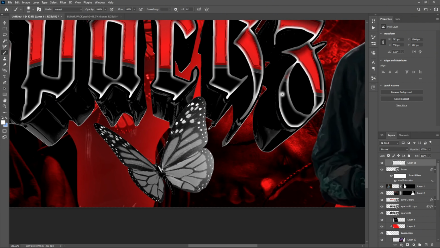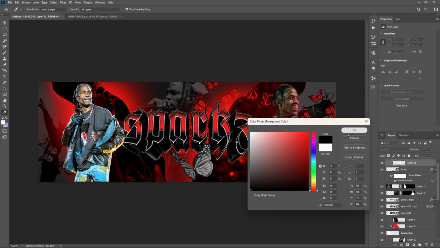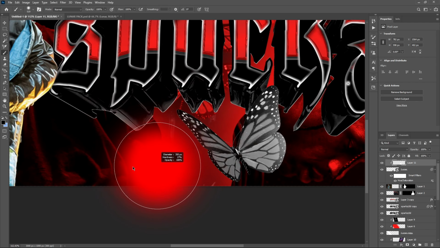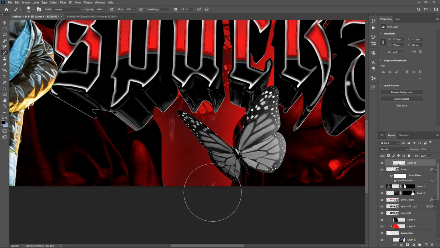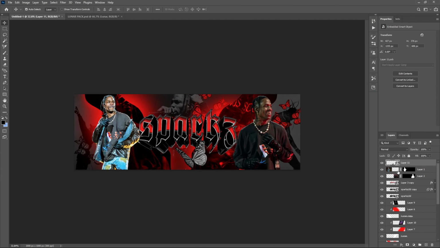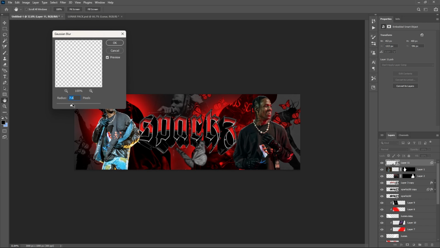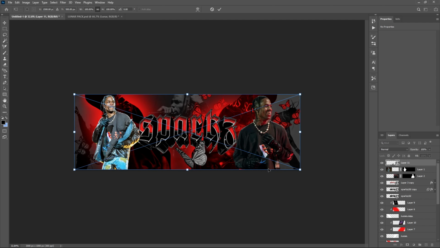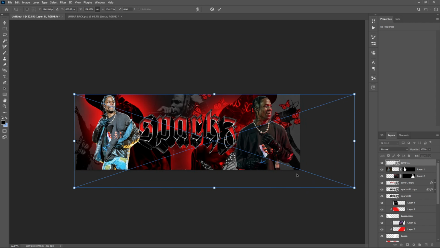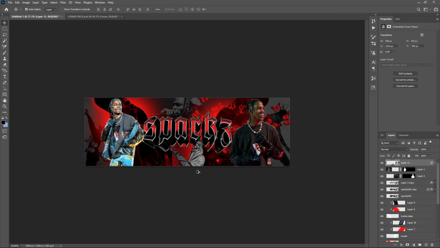As you can see, we kind of gave it that little glowing edge. And now I will do black for the left side, just a little bit, nothing crazy. We'll do that. And now we're going to hold shift on that, and then convert it to a smart object there. And then we're going to go to filter, blur, and then Gaussian blur, then bring it to about 4.2, and then we'll do that, and then make it a little bigger so it looks like it's flying out of focus, you see?